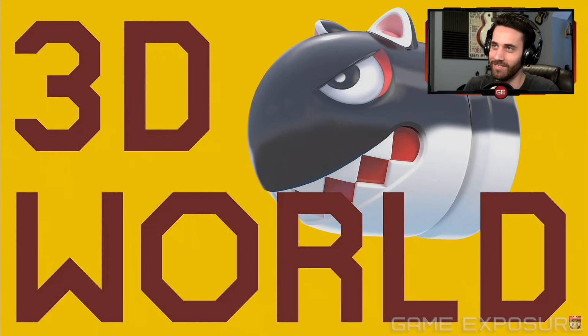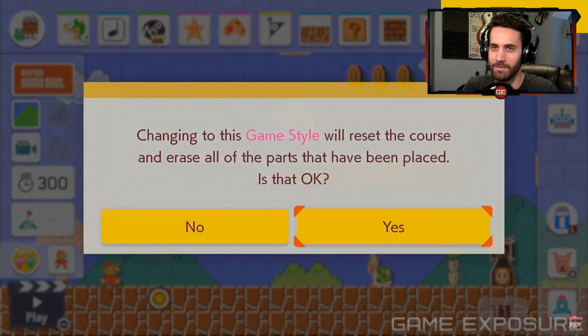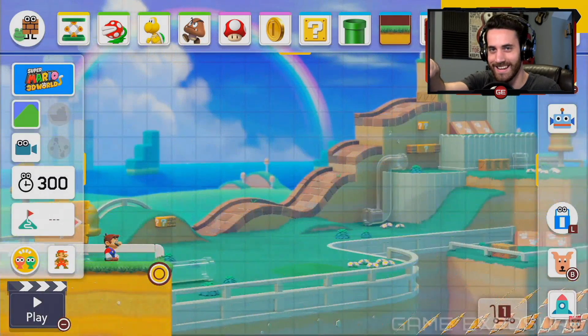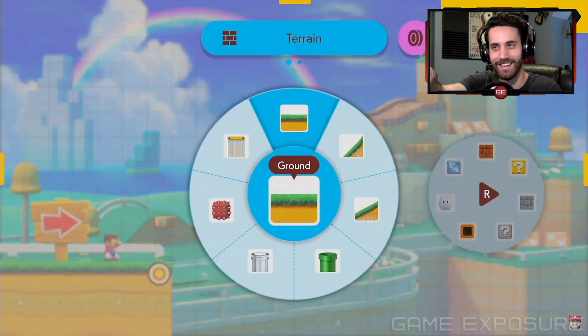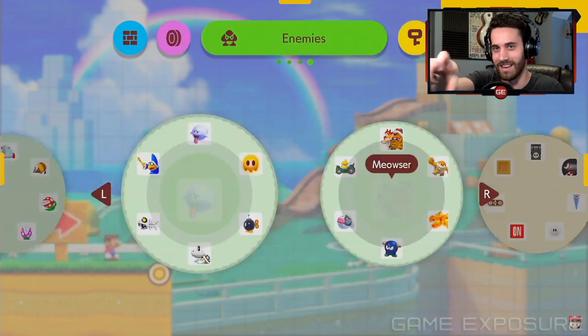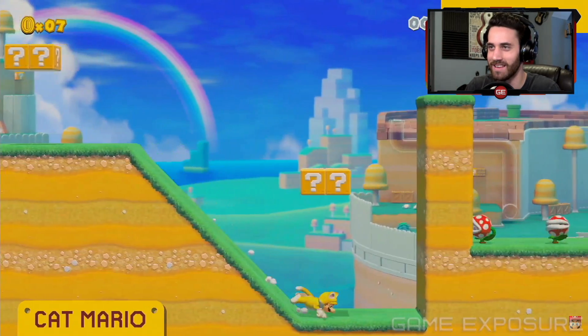3D World, okay. This is what a lot of us have been waiting for. The Super Mario 3D World game style is finally available. Wait a minute. The way this game style works is very different from the other game styles. Is that a free slot next to that game? Is there going to be another style added between them? That's because there are things you can do here that you can't do in any other style. It was like 1, 2, 3, 4, then the fifth one was in a separate section. You can't mention Super Mario 3D World without Cat Mario. Something else in the future.